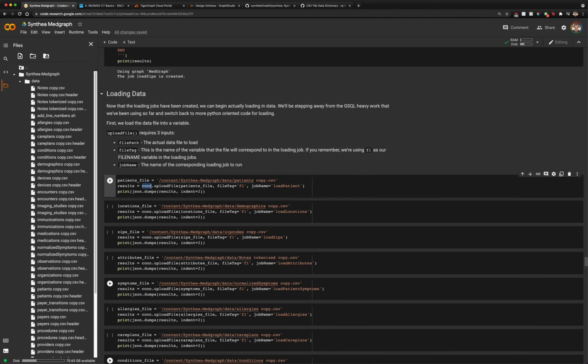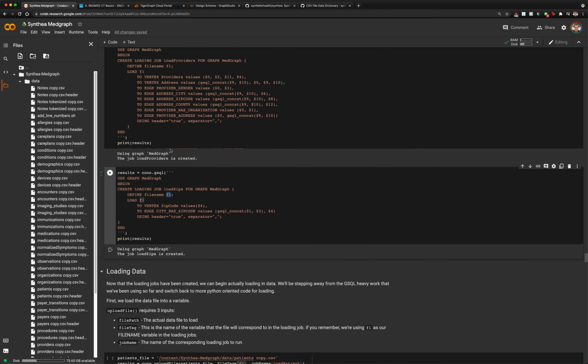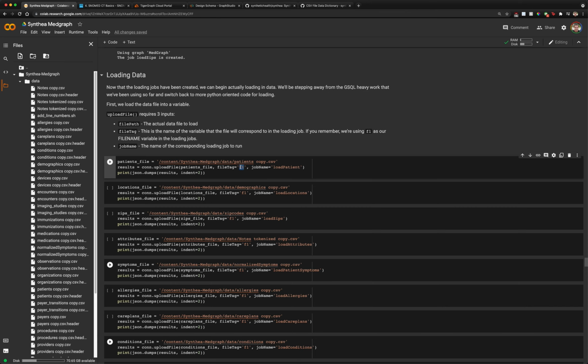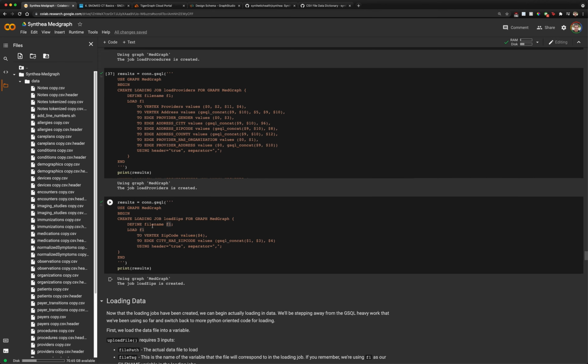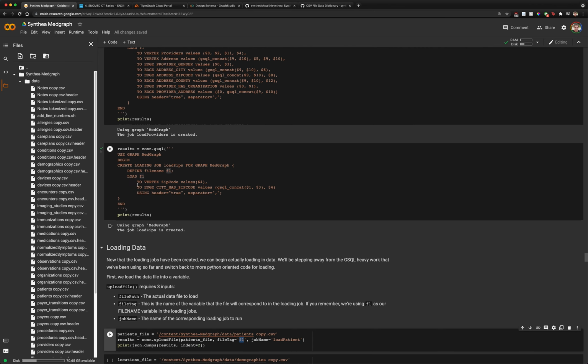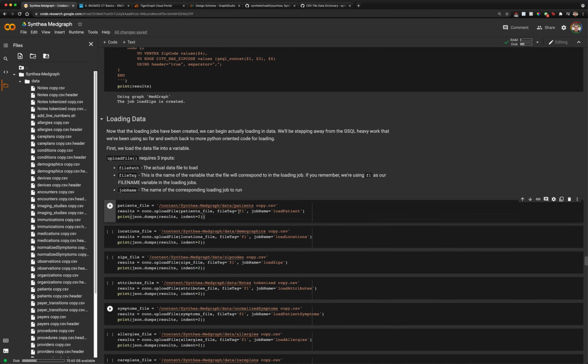And then down here, we use our connection. This is one of our pyTigerGraph functions, upload file. The inputs to that function are first our file path, so we can feed that in there. And then we have our file tag. If you remember from earlier, that is this file name variable. So it's F1 in all of our loading jobs, and we just need to specify that that is F1. You can load in multiple files in one loading job, so that's why that exists as a variable. You could potentially point multiple files at this loading job. But for the sake of simplicity, we're going to only use one for all of our loading jobs, and we'll just reference that as such. And then lastly, we just need to specify the name of the loading job that we are running this file through. So this is our patients file. We're loading it into the load patient loading job.